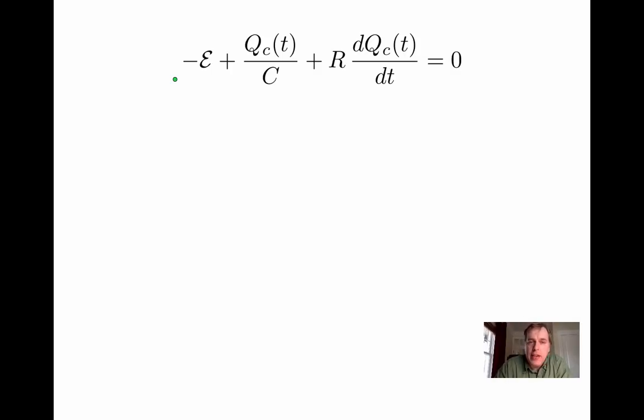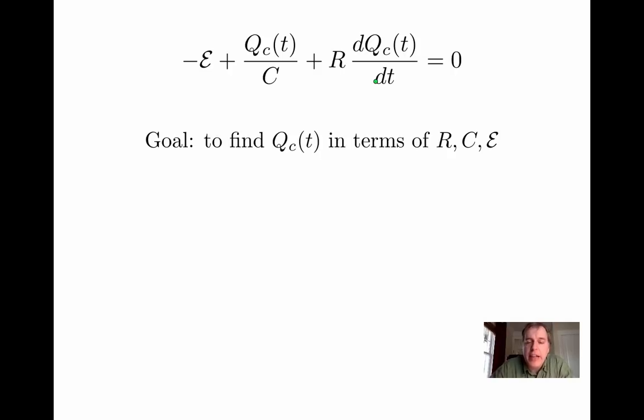The way to do that is to isolate everything that depends on QC on one side of the equation, and everything that depends on time on the other side. The only thing that depends directly on time is dt here. I mean, QC is a function of time, but we can stop writing that explicitly. It just tells us that in the end we'll have a function of time, but the only place where time appears explicitly in this equation is in the dt. So I just have to isolate dt and QC.